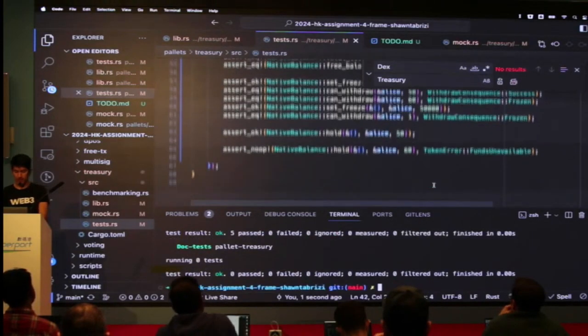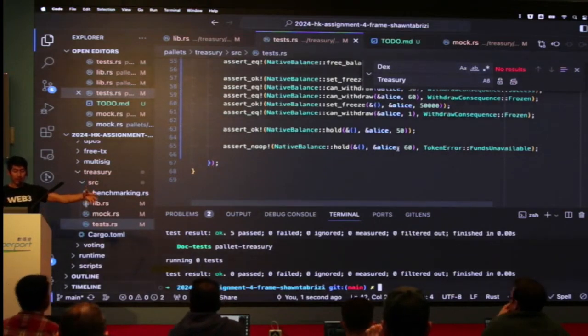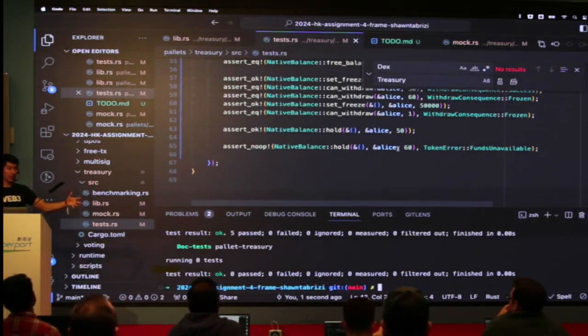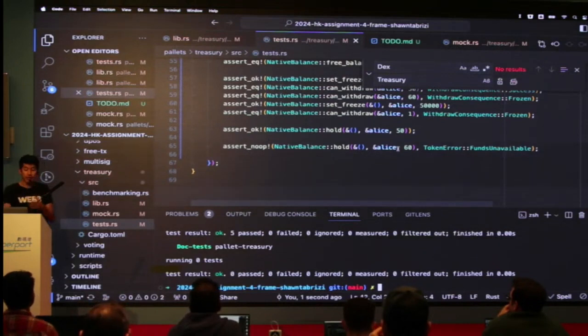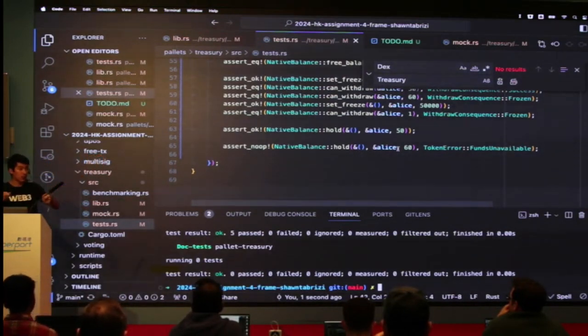Bam. Okay? So this is telling me that here you see the freeze can be bigger. Here you see the hold can't be bigger. What was the other behavior? Here you see freeze and hold can overlap each other, right? There's already a freeze for 1,000, but I can still put a hold, right?